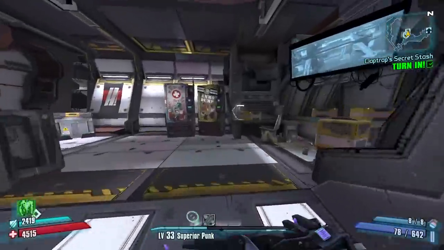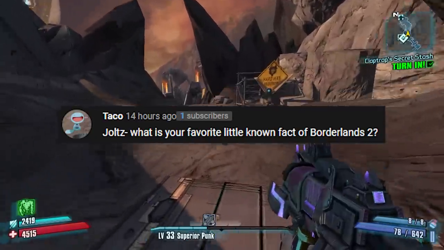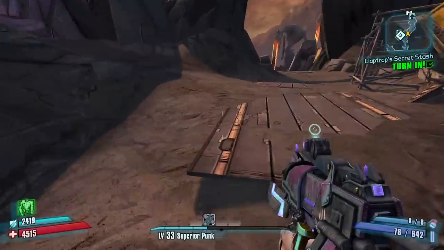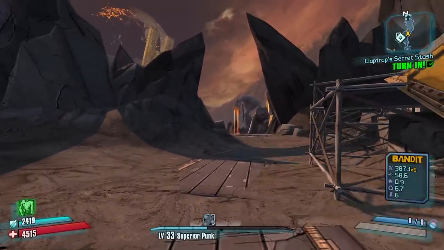Our comment from YouTube for today is from Taco. Jolts, what is your favorite little known fact about Borderlands 2? Honestly, dude, I don't know. There's so many cool ones. In normal and TVHM, you have a set amount of swap speed, right? But once you go into UVHM, they give you more swap speed for all characters.